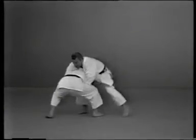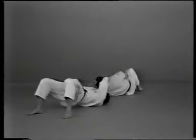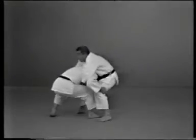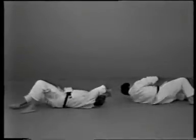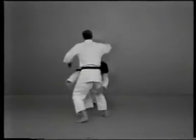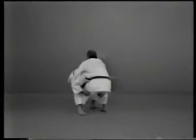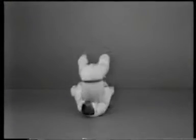This tawaragaeshi follows upon the opponent's morotegari. When your opponent jumps in close to execute morotegari, you pull your feet back, drop your hip low to defend yourself, then counter.